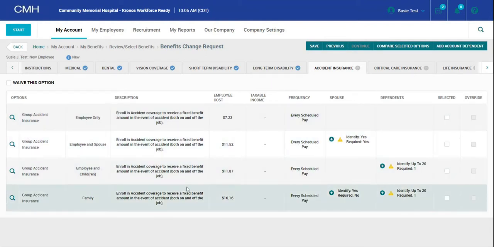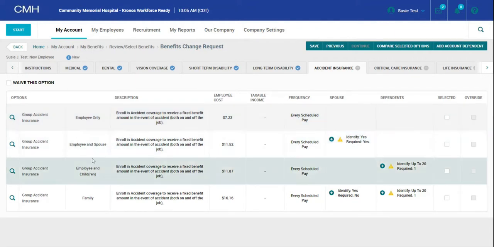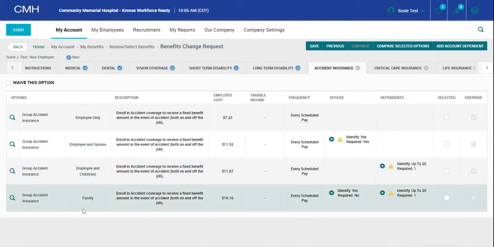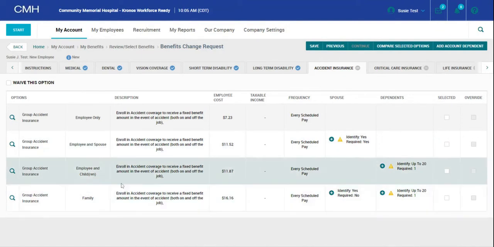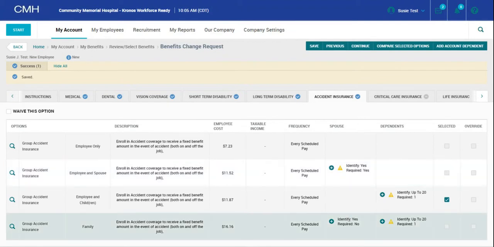The group accident insurance, there are 4 options that you can enroll in. Employee only, employee and spouse, employee and children, or family. When you have decided which one you want to enroll in, in this example, I'll choose employee and children.